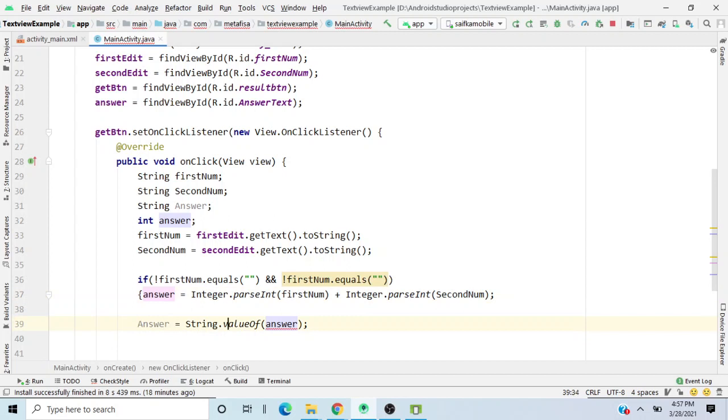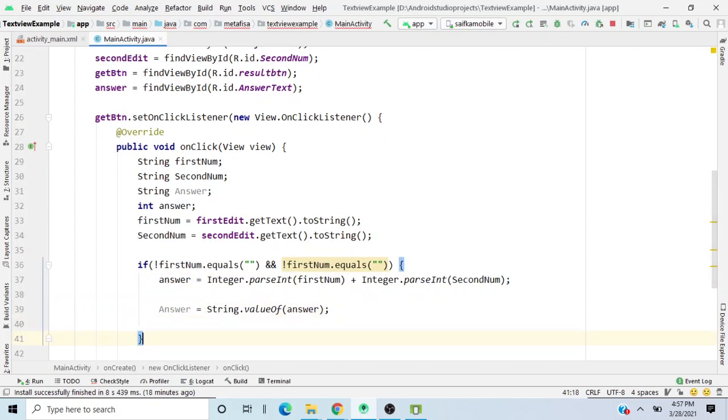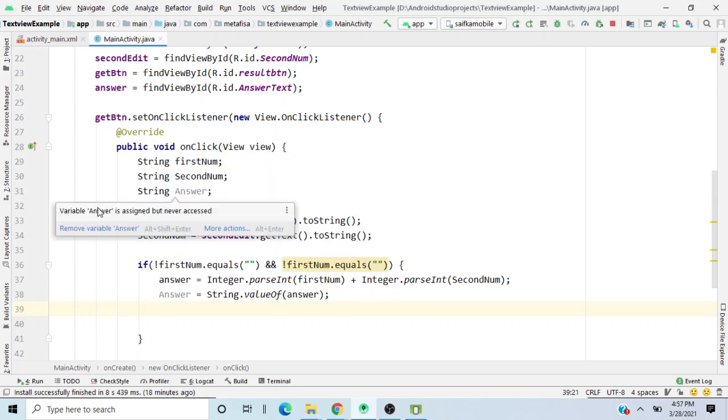Otherwise, we will ask the user to enter something inside the values. And now after this, integer parseInt first num plus second num answer. Now all we have to do is to just put the answer inside the text view. So I'll write, okay, so there is a problem over here.